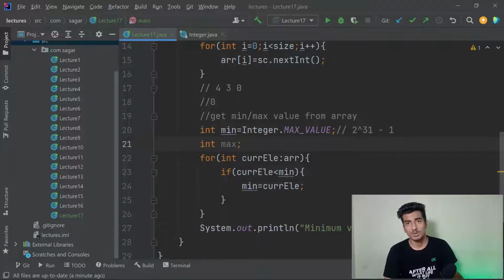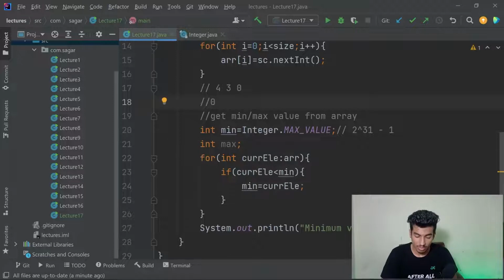And after that, what about the maximum value? We will use the exact same way. First, we will store a very small value. So suppose minus 99999. So there will be a very small value, and we will check with every element. Is this value greater than this? Yes, obviously, because it is like minus infinity, and 0 is even greater than this, and 4 is obviously greater than this.